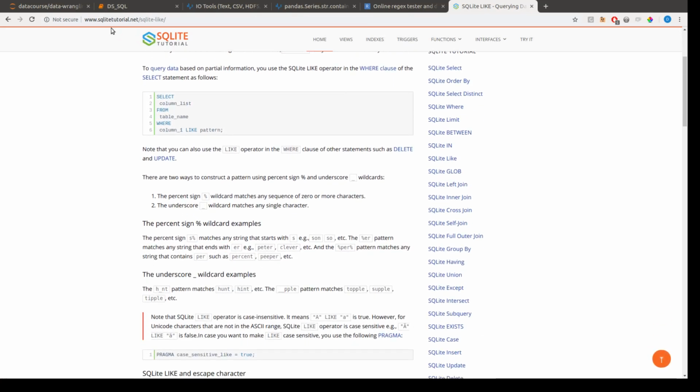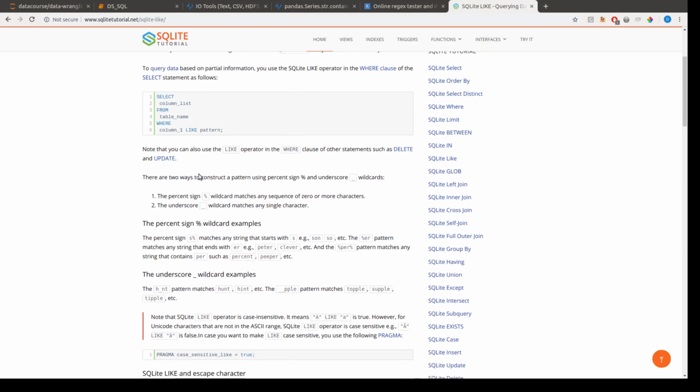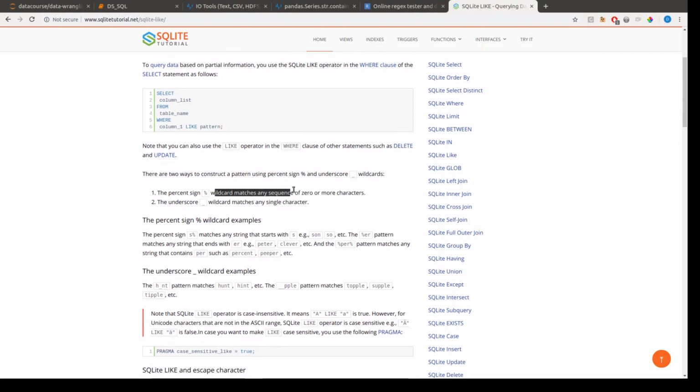So here, in this SQLite tutorial, it shows we can construct patterns using % sign and underscore wildcards. The % sign is a wildcard that matches any sequence of 0 or more characters, while underscore is a wildcard character matching any single character.